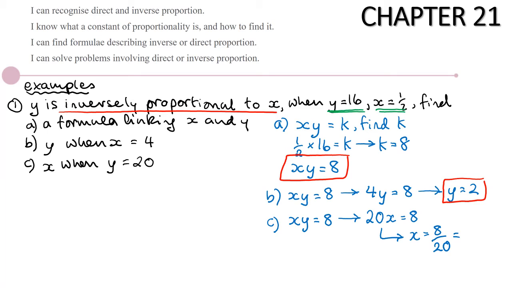simplify if I wanted to by dividing the top and the bottom by 4, I think, to give you 2 over 5. Or I could actually leave the answer as the fraction 8 divided by 20. It's 2/5 or 0.4. So 2/5, or I could put 0.4. So it's as easy as that. So since it was inverse proportion, it is about the numbers that multiply.